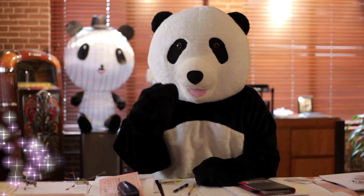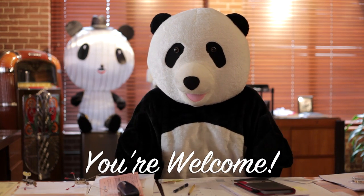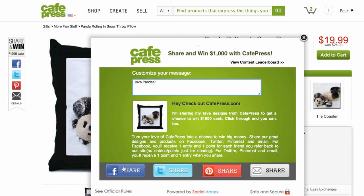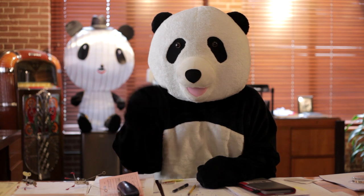Take it from the panda who invented social media. The new features at CafePress.com make it faster and easier for you to get your art and designs on products and in our marketplace. Then it makes it easier for buyers of those products to find, like, share, and even purchase your products. CafePress — the world's customization engine — just got more customized for you and pandas. You're welcome.